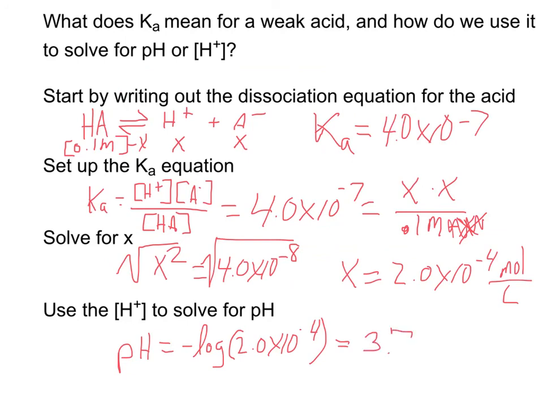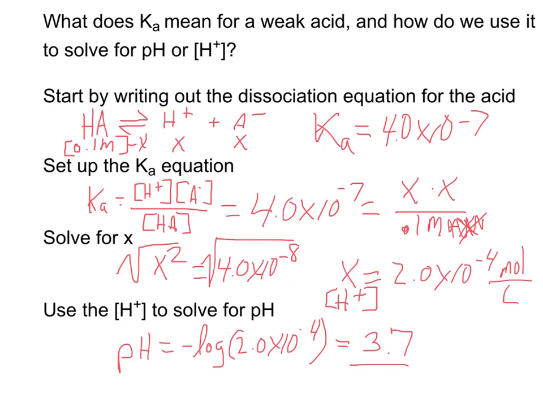So I know a lot of you who are watching this are like, I have no idea what's going on, but we will practice this. Since that's x, that's our concentration of the H+, the hydrogen ion, and whatever the anion is paired with. And then we just took that value right into the pH equation. And again, like Mr. Hunter said, it takes a little practice. We'll practice it a lot in class. But once you get it, it kind of clicks.